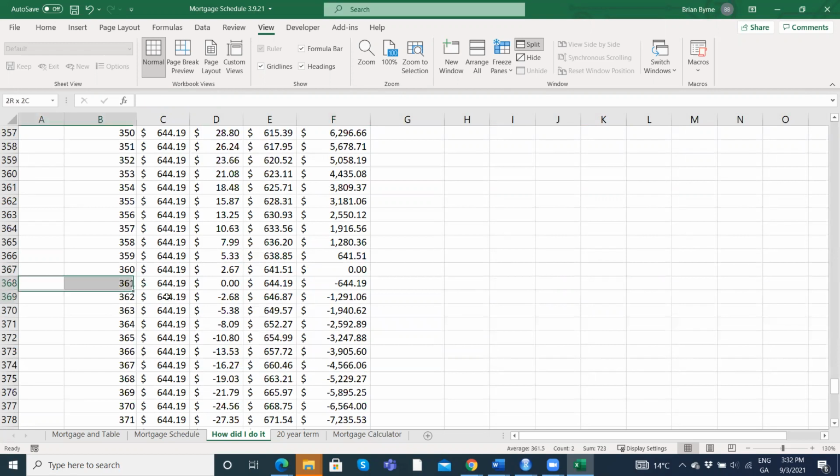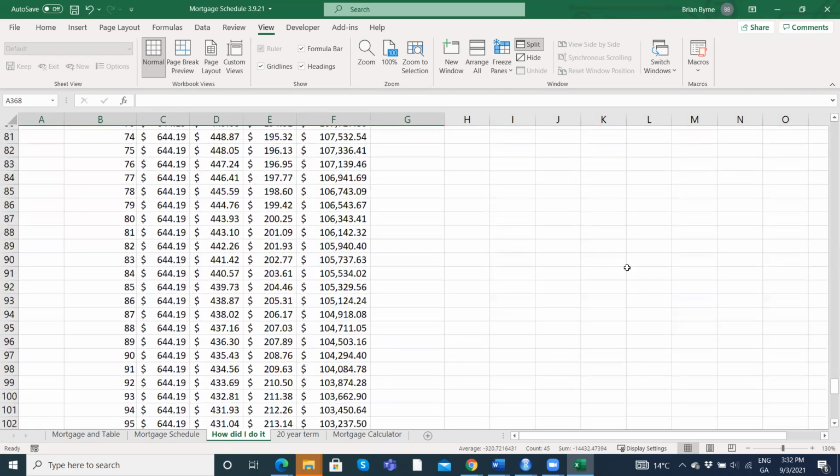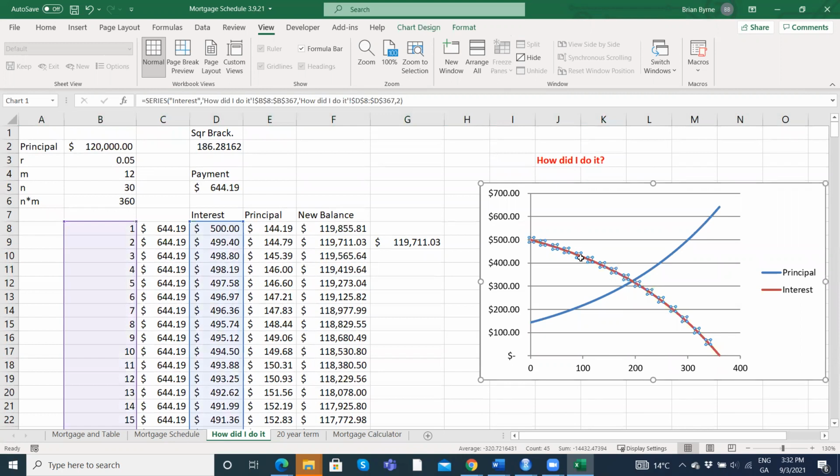So the other numbers that we have below here, we just don't need, right? It would be as if we had started to pay the money in excess of what was required, right? So the graph that we have here then captures the interest component and the principal. You can see that the interest component gets less and less over the life of the mortgage, and the principal element increases. So each month you pay 644.19. The principal element goes up, the interest element reduces.